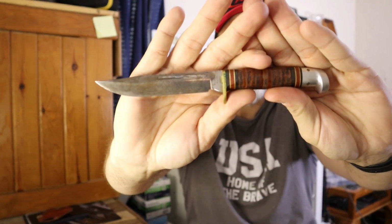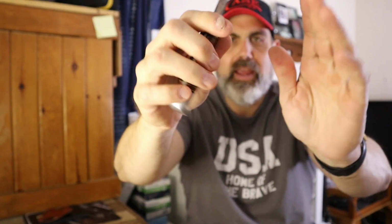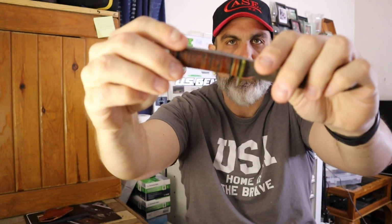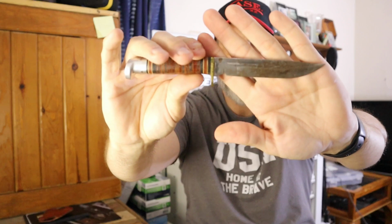Kind of dirty, but the blade's all there. I haven't touched this stuff. I thought about cleaning it before I did this video, but I was like, you know what? People won't need to see how I get these things. So this is what it looks like when I got it. Handle's good, handle's all there. The tang is usually rusted. Two-pin construction, the patent. You guys see me do videos on these, but it's the L48A.